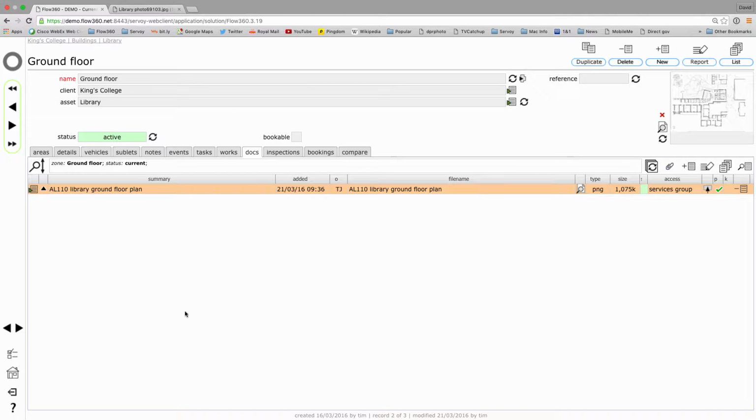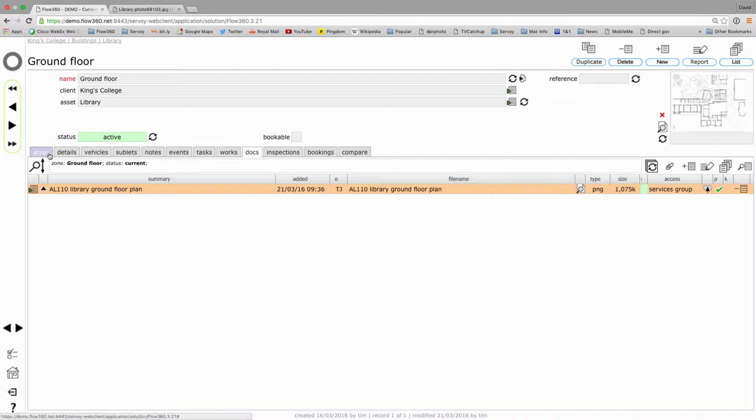And it also means that when I start looking at adding help desk issues or service requests for this particular location in the new help desk issue request form, I also have access directly to the floor plans for the different locations, or the primary plan for that location or building. So let's have a look now at doing exactly that.